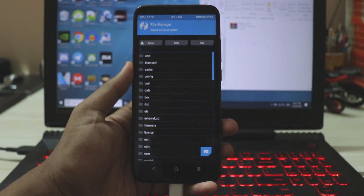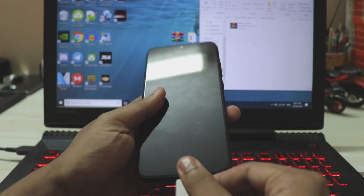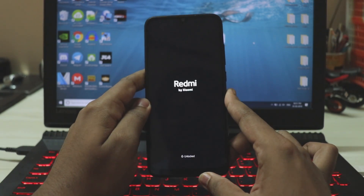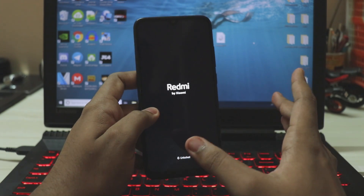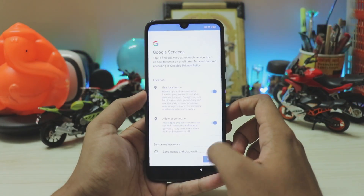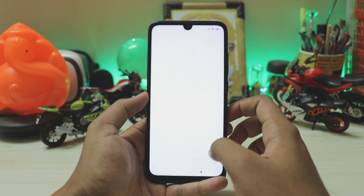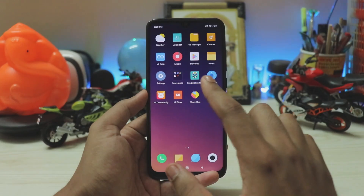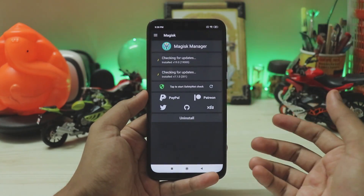System-as-root is practically empty, but the device thinks there's another partition storing its data — it's weird but that's technical detail. Let's reboot: select 'Reboot System' and 'Do Not Install'. You're successfully rooted with TWRP on your Redmi Note 7 Pro. Wait for it to boot — Android Pie is very fast on first boots, and our phone was back up within a minute, which is amazing for a 14k phone.